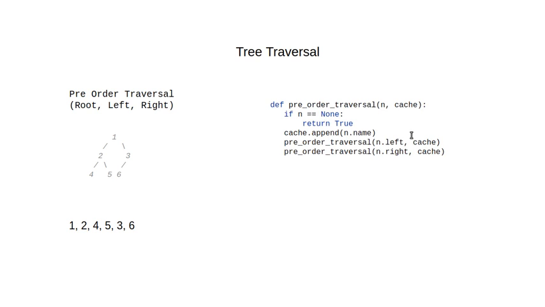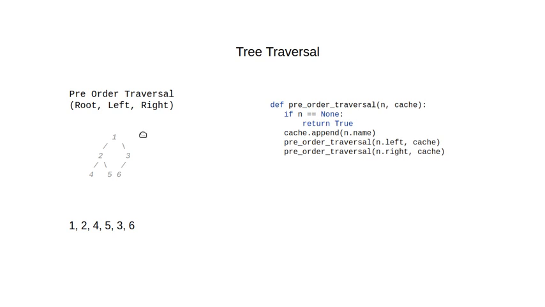So if you go here, it's simple. Whenever we see the node, we just put it into the value, because we said root, left, and then the right. So we do the same thing, and then we call the recursive function pre-order traversal and pass the left, and after that we again call the recursive function, then we pass the right value. So this would be the output.